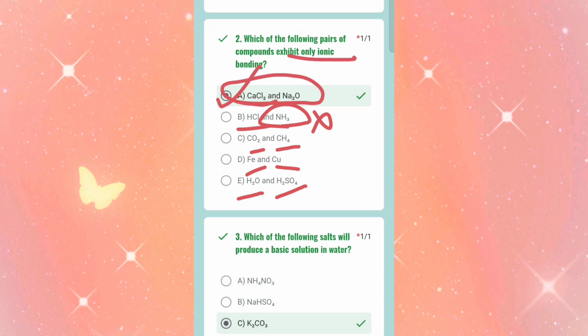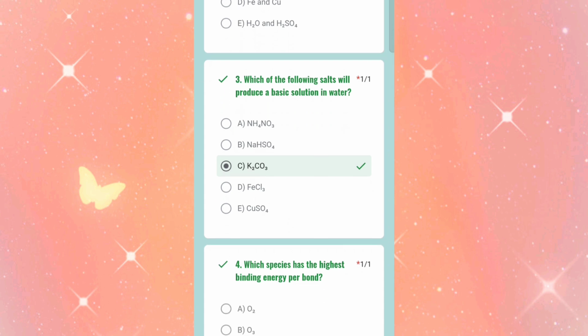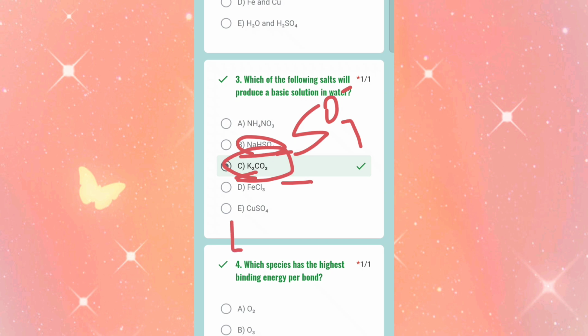This is our answer. Okay, which of the following salts will produce a basic solution? A basic solution will be produced by left side elements of the periodic table. Okay, so the left side contains potassium. NaHSO4, positive Na, negative SO4, sodium bicarbonate. The basic solution is not formed, but K2CO3 forms a basic solution in water, because the left side elements of the periodic table form basic solutions when they are dissolved in water, like potassium, cesium and magnesium. Okay, so they form a basic solution when dissolved in water.